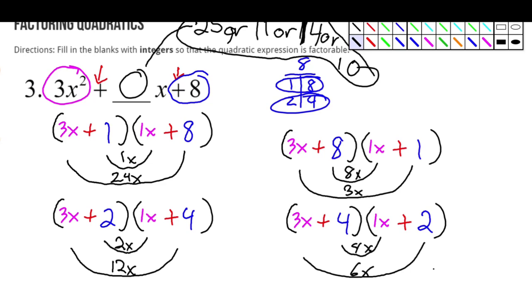I'm going to write it right here. 10. So, I have 4 different answers. This number, this middle term right here. The one that's missing. This term right here. Could have been a 25, 11, 14, or 10. What a beautiful... That's a beautiful problem. If that doesn't look beautiful to you, I don't know what you're looking at. Because, to me, it does.